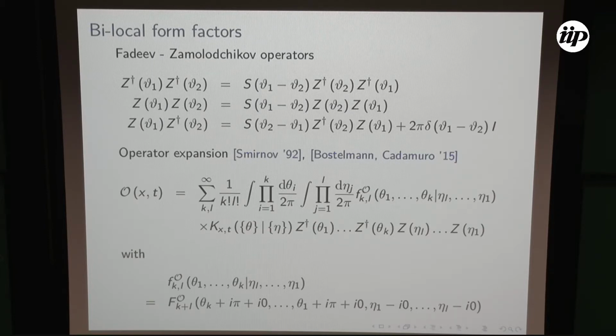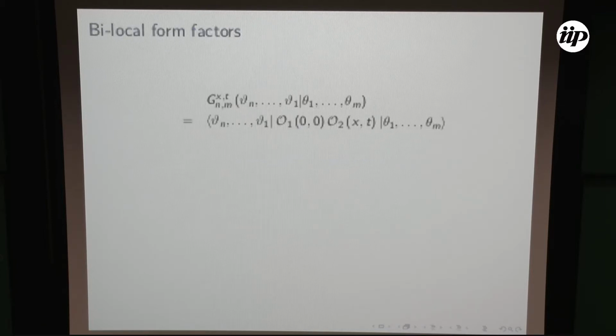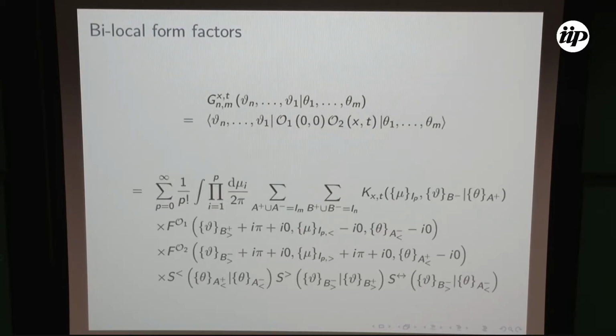Okay, so we have this expansion. Let's look at this bilocal form factor, with two energy eigenstates on the two sides, and see what we can do. If you plug in this expansion for both of the operators, we have lots of creation and annihilation operators, but we can easily commute everything through and see what the really remaining term is at the end of this form factor. And we arrive at this.